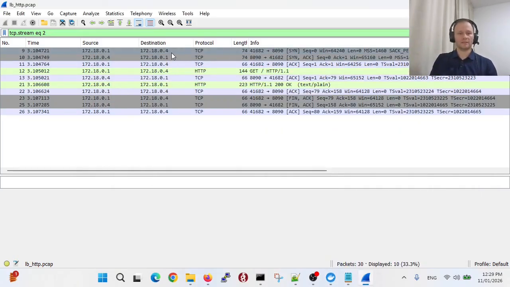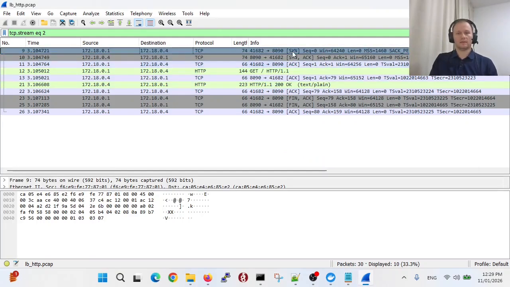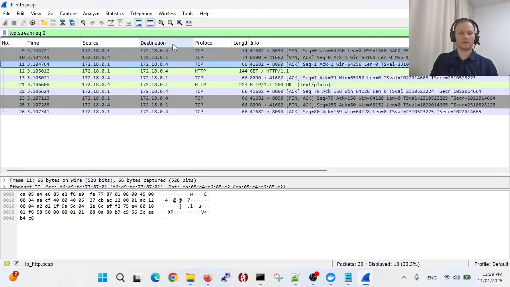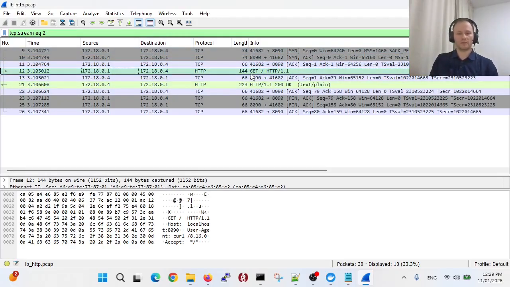It will be the destination. We see TCP SYN, SYN-ACK, ACK, that's the TCP three-way handshake. Then the HTTP GET request, and the server response.